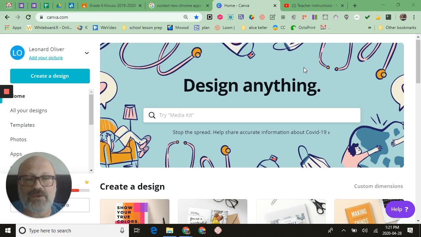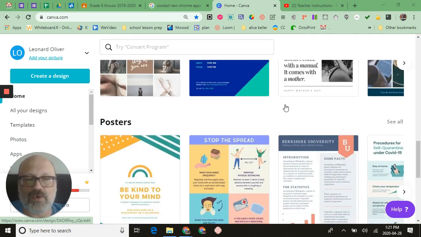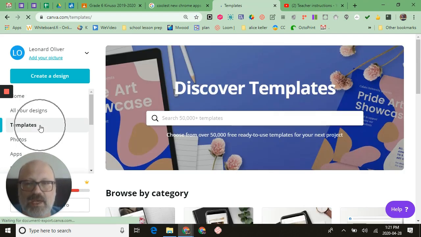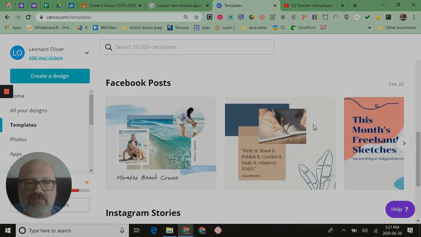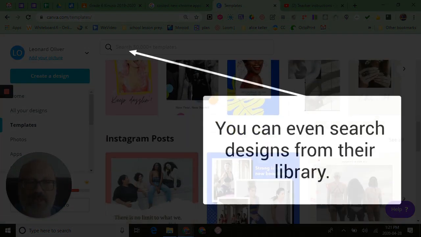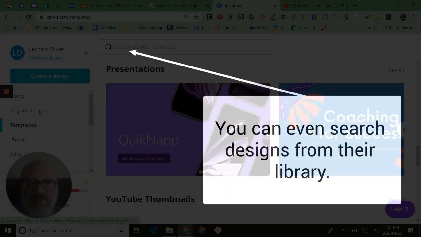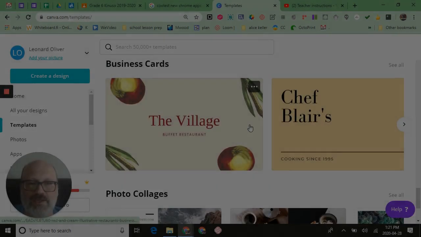Canva does give you some storage, so I have a whole bunch of stuff here, whether it's student work or my own, and they have an amazing number of templates. Templates allow you to look through some of the stuff they have, and instead of starting from zero, get a rough idea of what you may want to use, whether it's for YouTube, cards, or businesses.